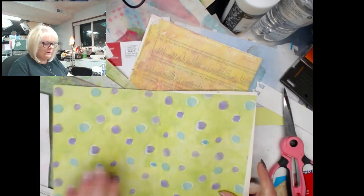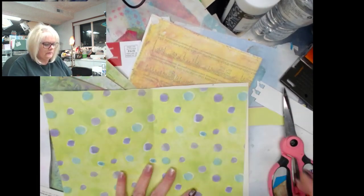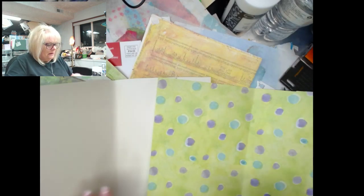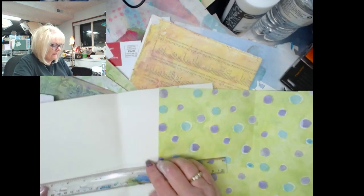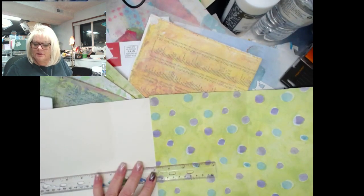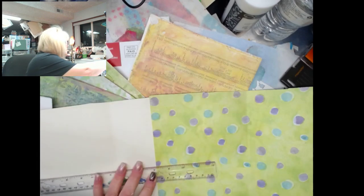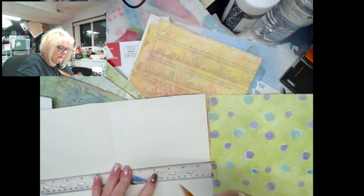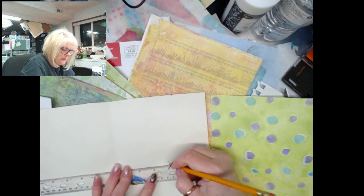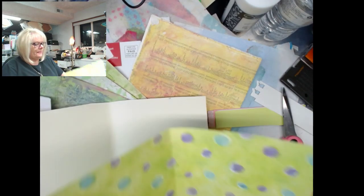Okay, so now, if I want to have, I want 8 inches here. So, but then I need 9 inches. So I want to cut this off at 9 inches.